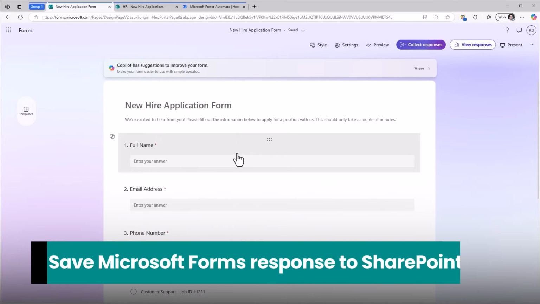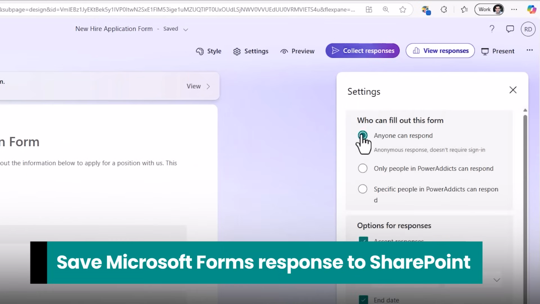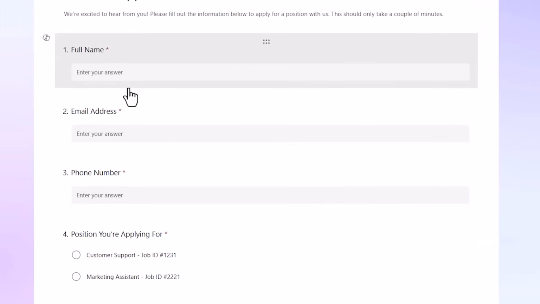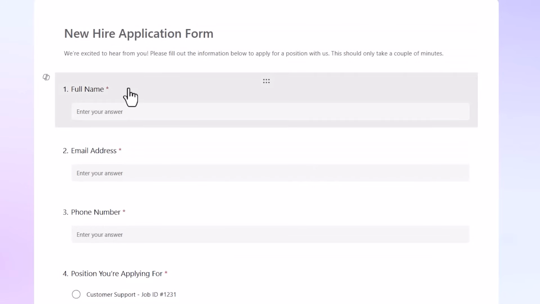I have a new hire application form that has been set up with anonymous access. The form accepts basic new hire information, and my goal is to capture all this data and save it in SharePoint.